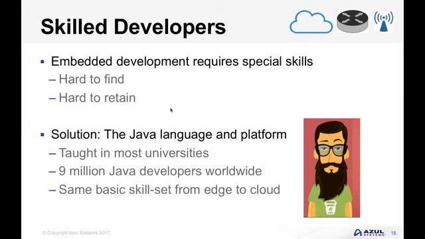The other thing is that when you're dealing with this idea of moving from the edge to the cloud, it's the same basic skill set across all of those things. You can take a Java developer, you can say, right, I want you to write a piece of code that will talk to this particular device using this library. Send these bytes, read these bytes. That's the same basic set of code skills as writing an application in the cloud, which is going to take that information, process it, store it in a database, and so on. So you can use those basic set of skills, add on things to that, and find the right kind of staff. So it's much easier to find the right kind of staff and skilled staff using Java than it is traditional embedded development.